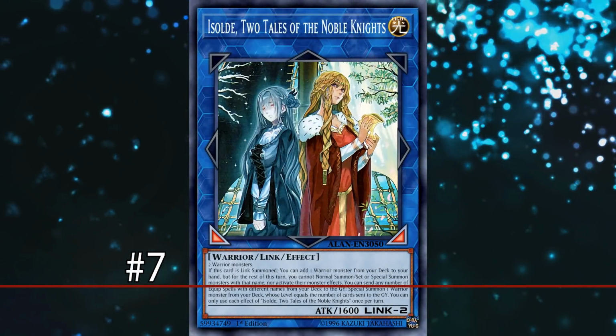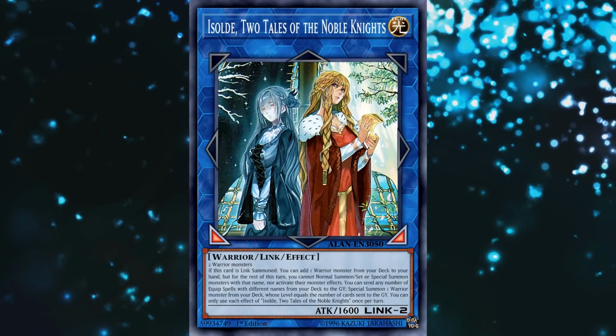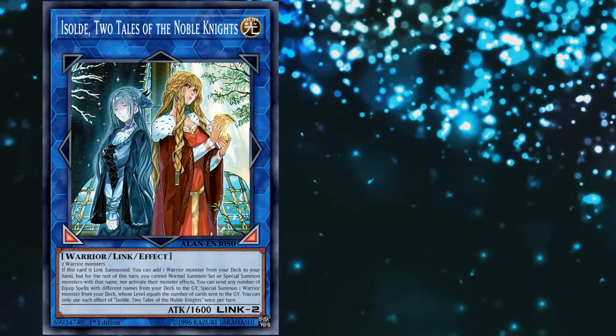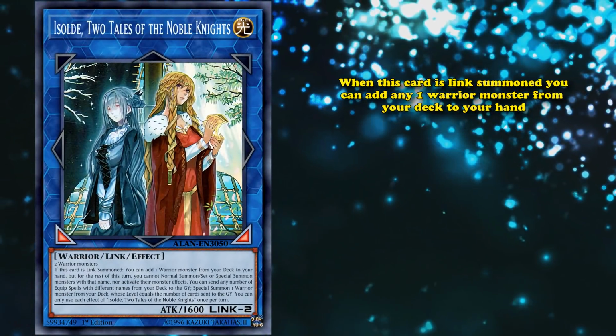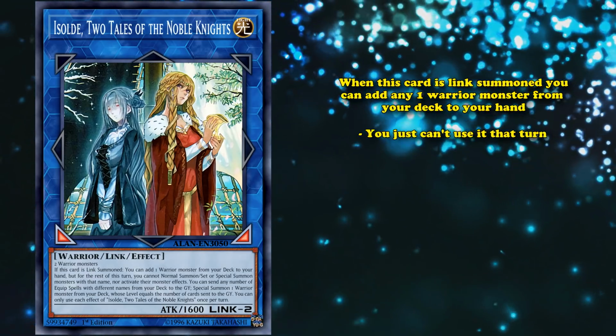And at number 7, we have Isolde, Two Tails of the Noble Knights. This is a Link 2 monster that requires 2 warriors as its materials and has 2 really good effects. The first one is when this card is Link summoned, you can add any 1 warrior monster from your deck to your hand. You just can't use it that turn.